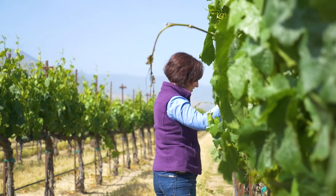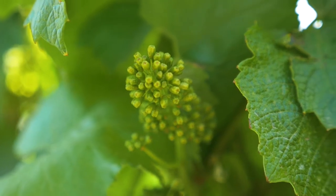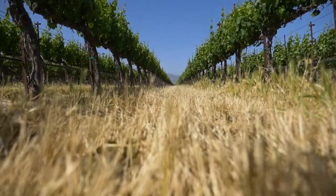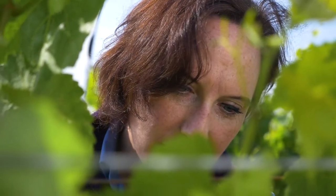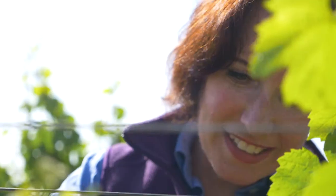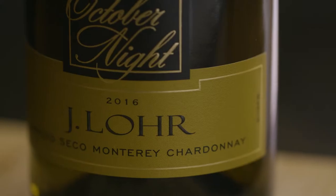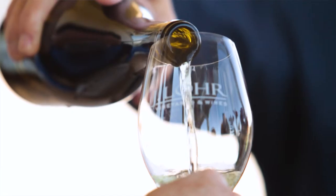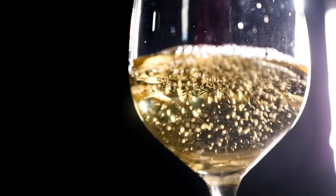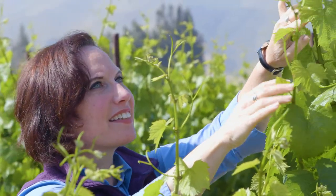I love working with the Arroyo Seco fruit. I've worked with a lot of different wines throughout the state and a lot of different vineyards, and this place is truly unique. This is really the ideal place to grow California Chardonnay. This is our clone 809 here in the vineyard — a very particular clone that we love working with. There's no other combination of the wind run that we have that extends our season and allows for that development of flavors. The rocky Greenfield potato soils force the roots to grow deep and really give us that balance of acidity and texture. This results in a Chardonnay that is really expressive, with beautiful floral characters, great depth, complexity, and a really nice long finish.